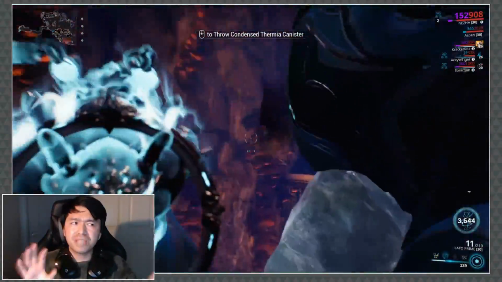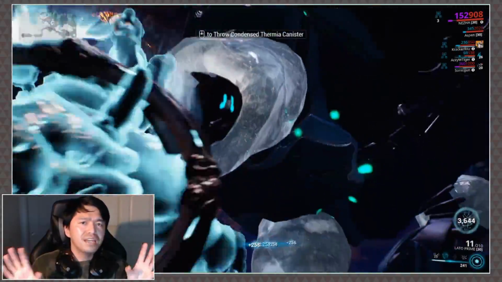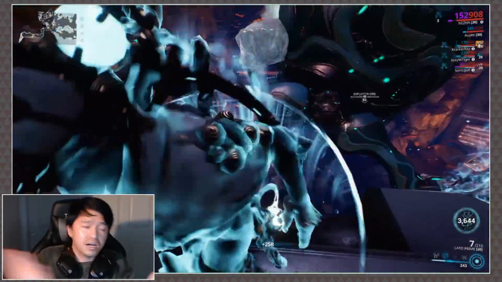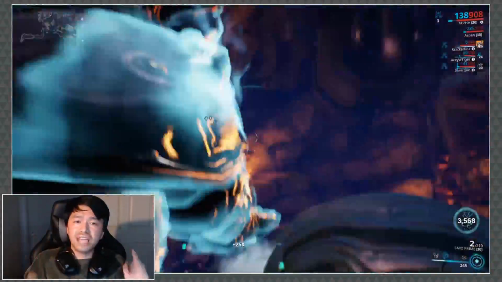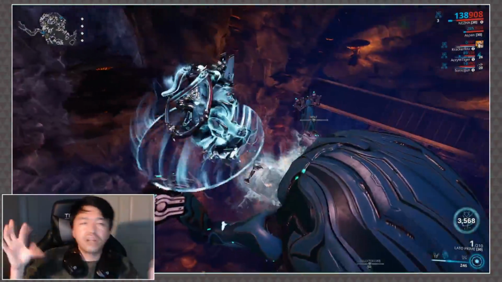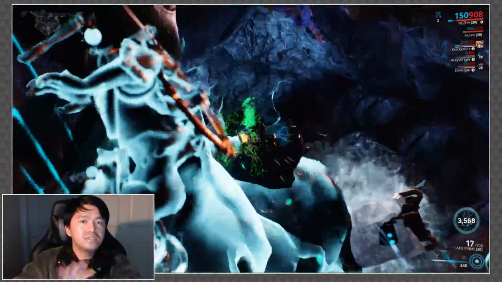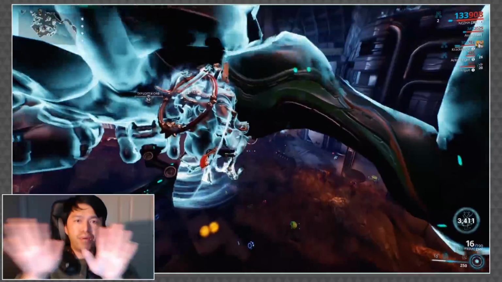Now, to be honest with you, sometimes it looked like it took more than one time. Sometimes it only took one time. It was really random for me. Who knows? It could be a bug. Regardless, once you've defrosted a vent, you can go ahead and shoot the vent and it'll cause the vent to explode. You'll need to do that 2 more times. So 3 vents in total in that bottom area.